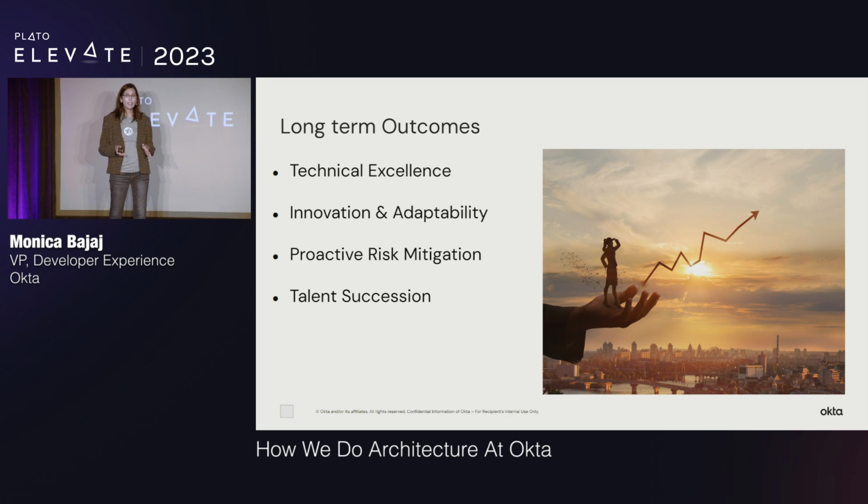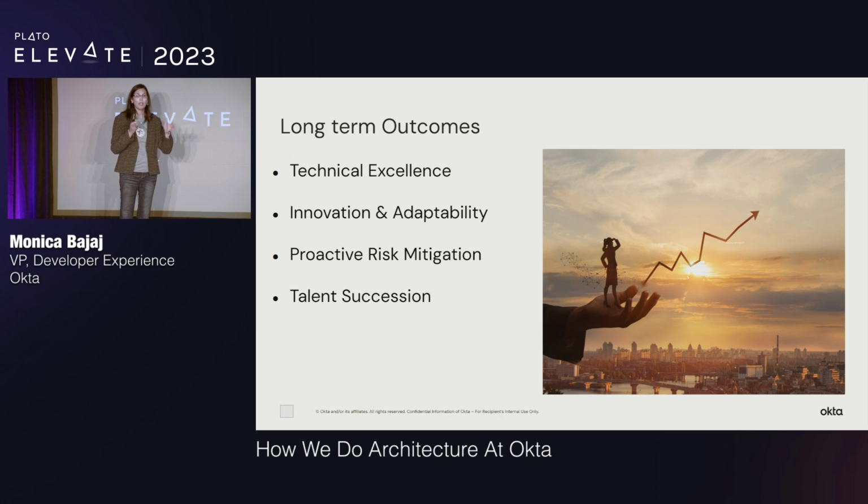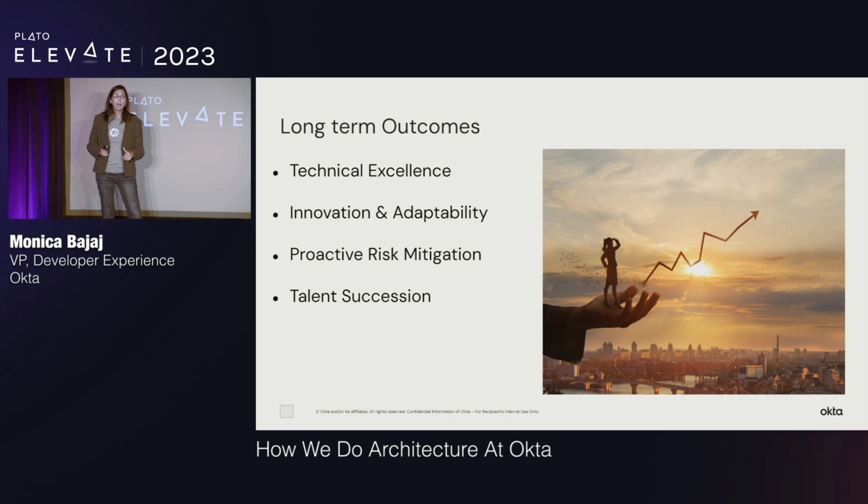Scaling architecture thinking, scaling the people, and seeing that outcome is an entire technology roadmap, because we build a product roadmap, but we have to constantly build a technology roadmap in parallel as well. Innovation and adaptability is really important. As we heard in many talks, we are constantly pivoting. So how do we make sure that we keep up with the innovation and still make our teams very adaptable to these changes?